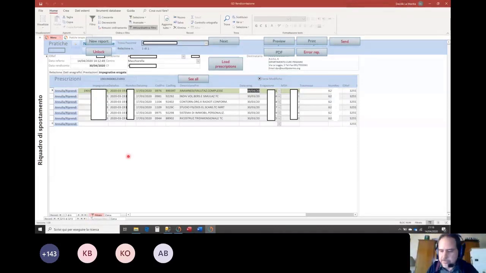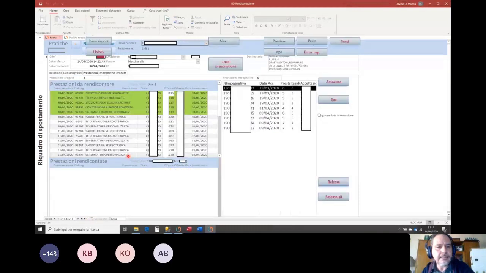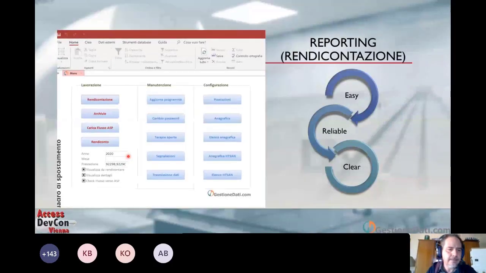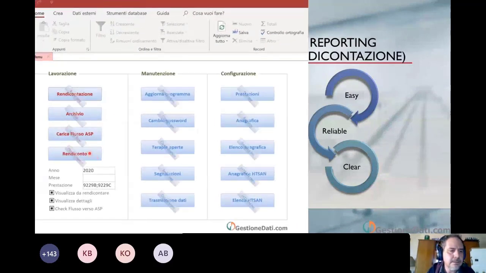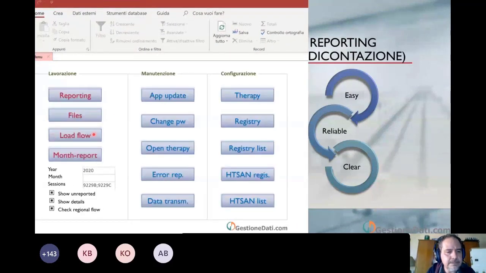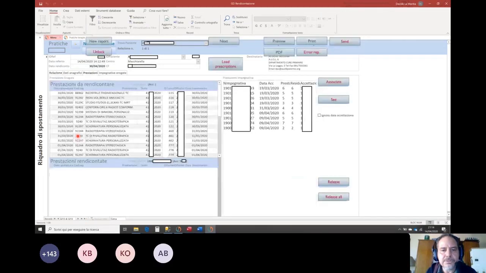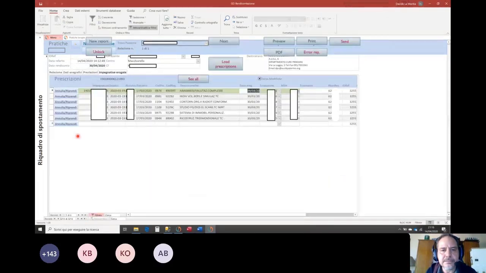This report is imported back with load flow. This loads back the flow generated by the accounting application, and a report is printed.